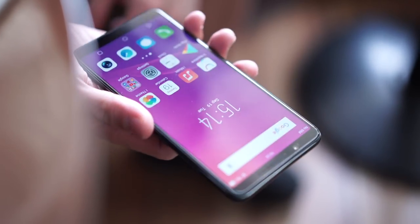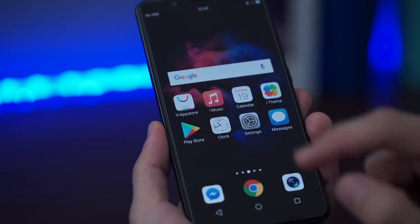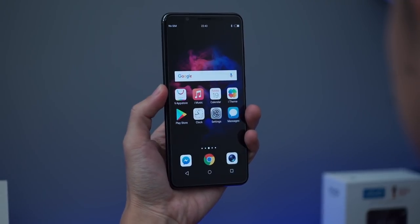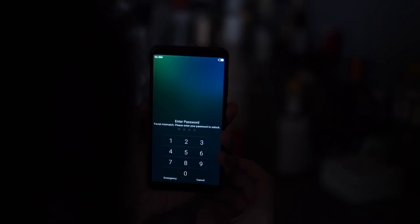Like any other Vivo smartphone, the fingerprint sensor is superbly fast — just a quick tap unlocks the phone. Apart from that, Vivo is also introducing its take on facial recognition. To set it up, go into Settings, Fingerprint, Face, and Password, then Face. Once set up, press the Power button to initiate the scan. In ideal scenarios, unlock times are quick, but it's not as reliable as the fingerprint sensor. There's no way to improve scans under different lighting conditions like on the LG Q6, so facial recognition might not always work in a darker room. Thankfully, you can have both options on at the same time and use either depending on the scenario.